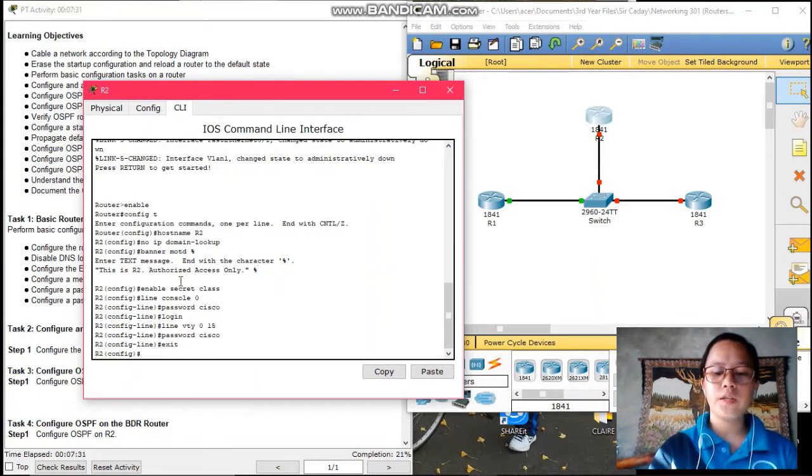Next we're going to configure the FastEthernet 0/0 IP address and subnet mask.